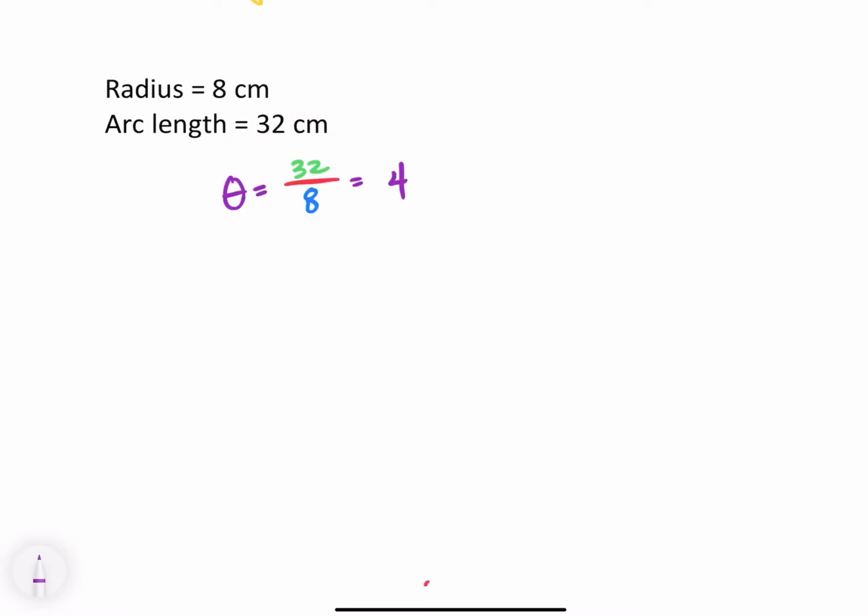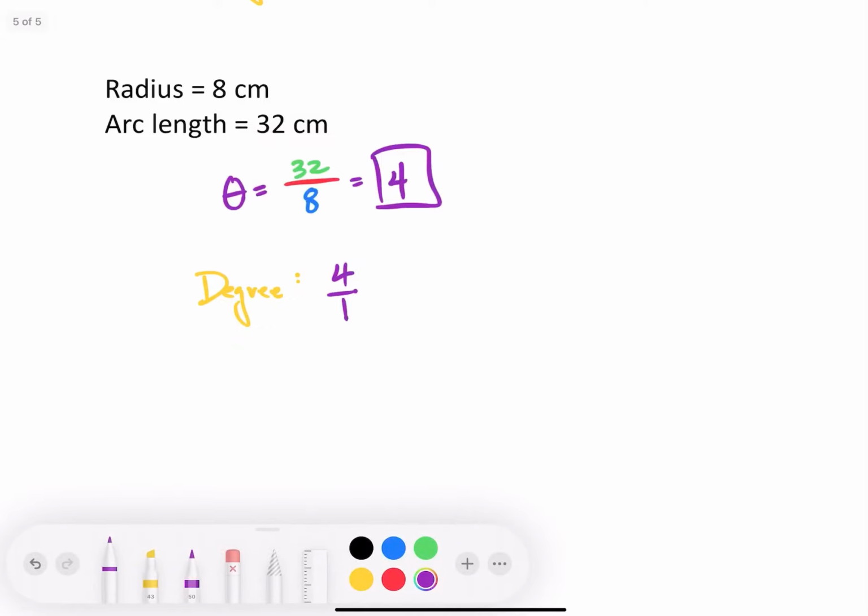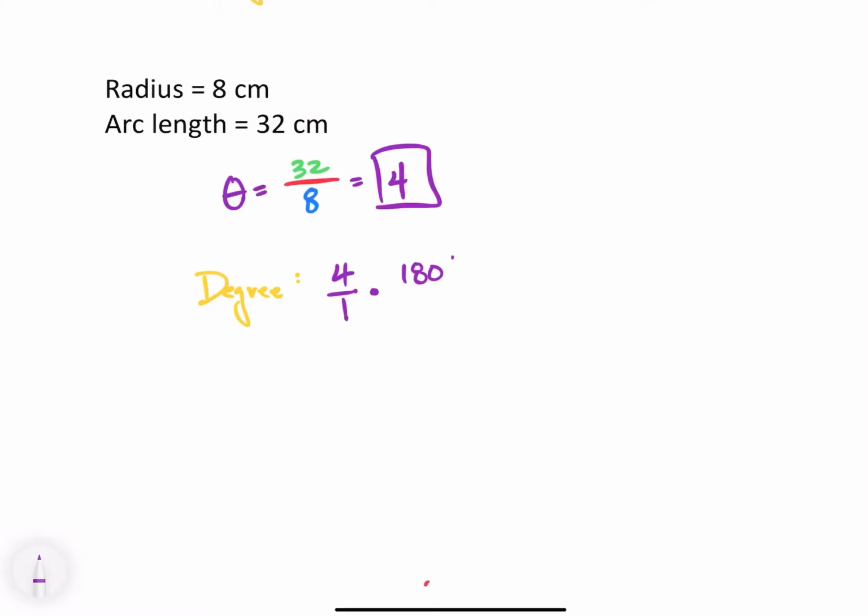So a little bit more than our 180 degrees. So we know it's more than 180 degrees because we know that 180 degrees is 1 pi radian, which is about 3.14. All right, so let's take a look at, well, what is that in terms of degrees then? So degree, again, we're going to go ahead and take our radian, which was this 4 right over here. So we're going to take that 4, we'll put it over 1, and we're going to multiply that with 180 over pi, because we want that 180 degrees. We want to keep that degree sign.